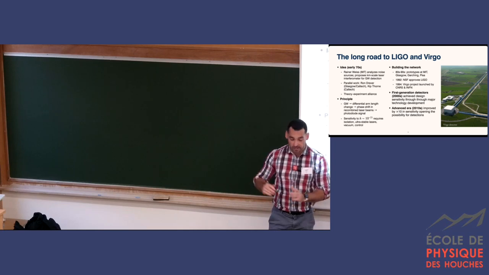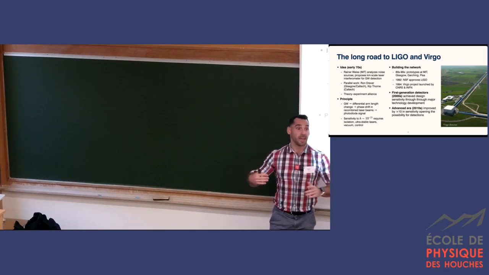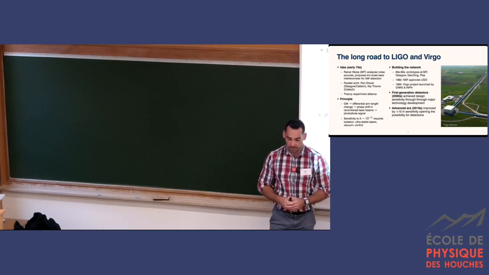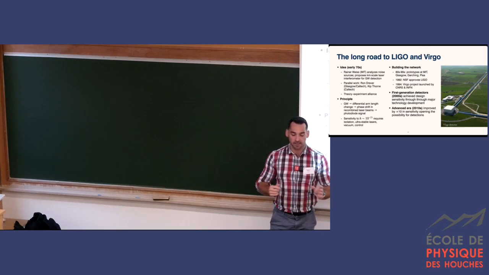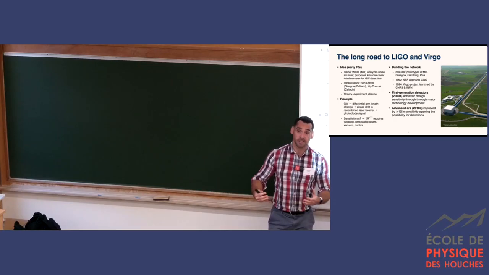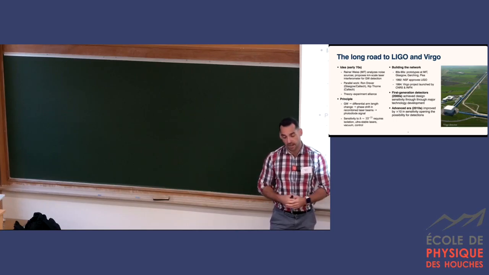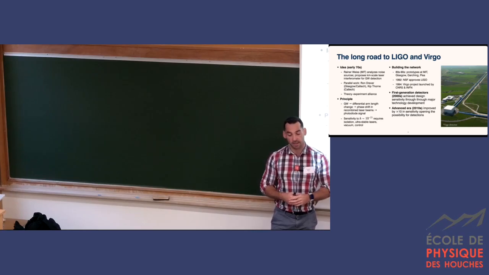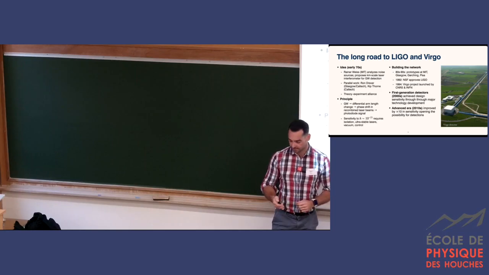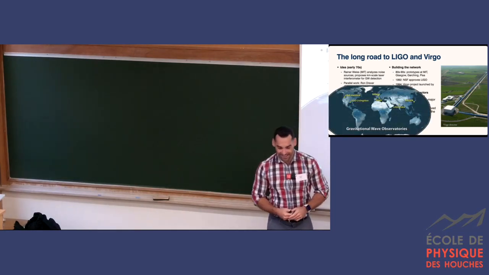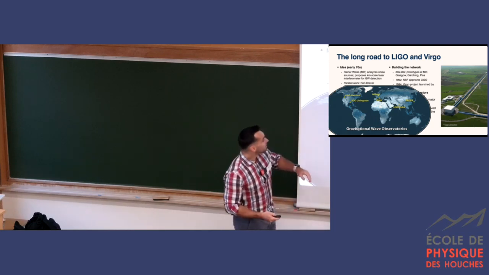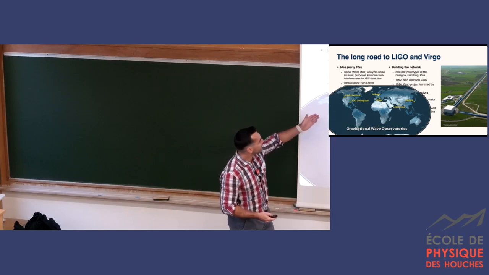So in the 90s, construction of LIGO and Virgo started, commissioning, learning how these noises behaved, how to tame them, how to mitigate them. The first generation detectors in the 2000s didn't detect anything, but they proved the concept and built the expertise. And then, of course, the era of what we call Advanced LIGO and Advanced Virgo in the mid-2010s became a reality, and everything was ready for the first detection, which you've heard about in 2015.